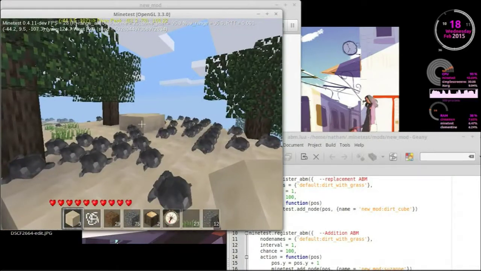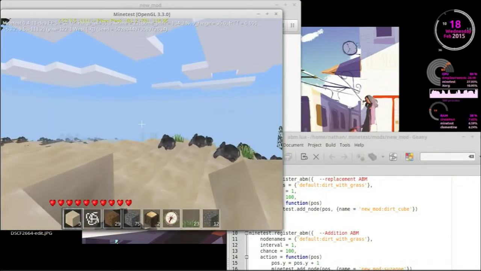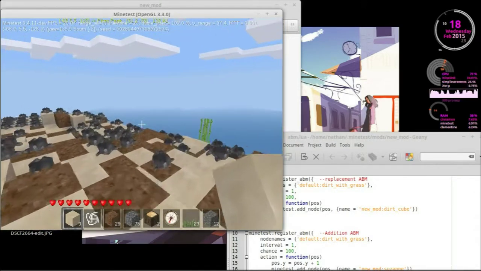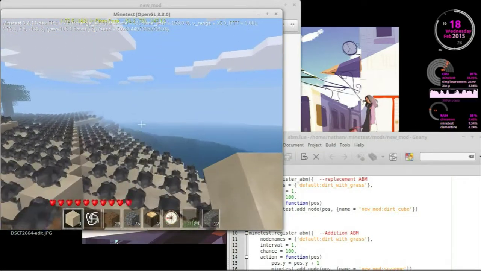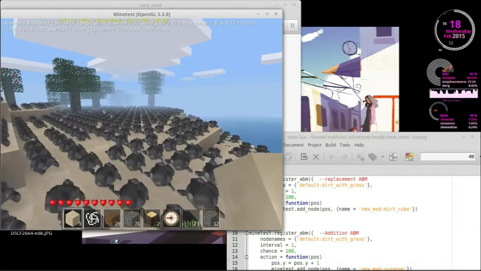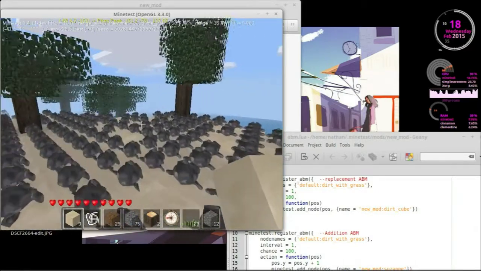CPU is running at 93%. Oh, that went down to 84. Of course, keep in mind that as it's changing this stuff, and it's turning the one into the other, it stops having as much material to process. But yeah, then you get something that looks like this, where your entire world is pretty much laid waste.